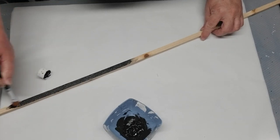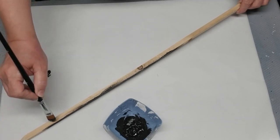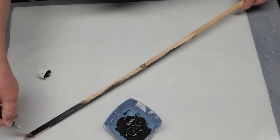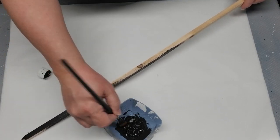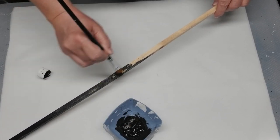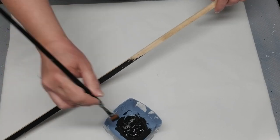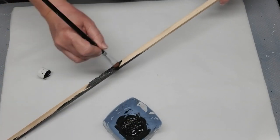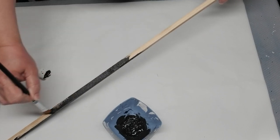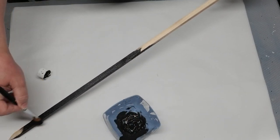I'm starting off by just painting all of them with black acrylic paint. I'm trying to use up all of the stuff that I have at home because I don't want to have to go out and get anything — I want to stay home. I've got a whole stash of different craft paints, and since this is going to be an indoor project, the acrylic paint will work just fine.